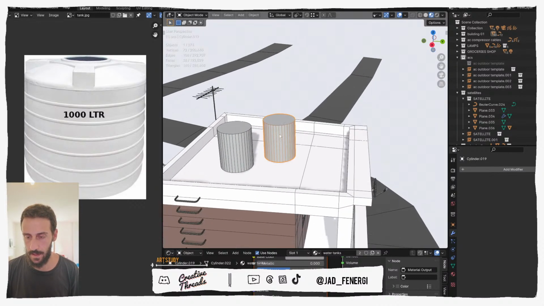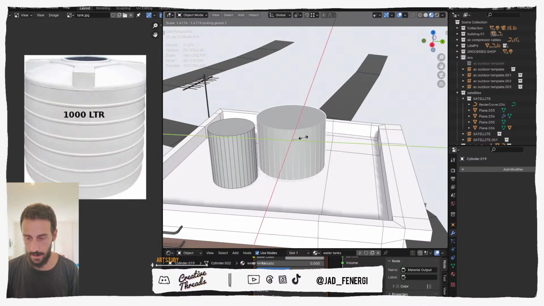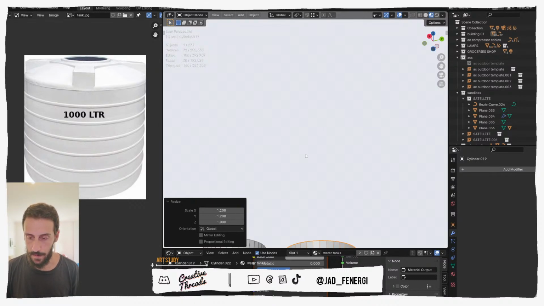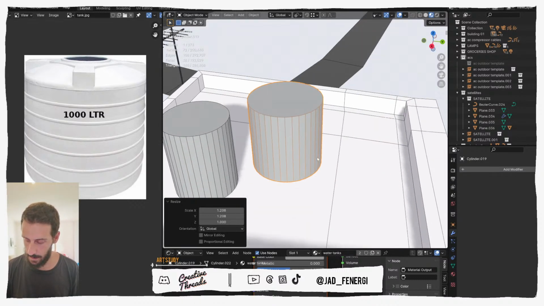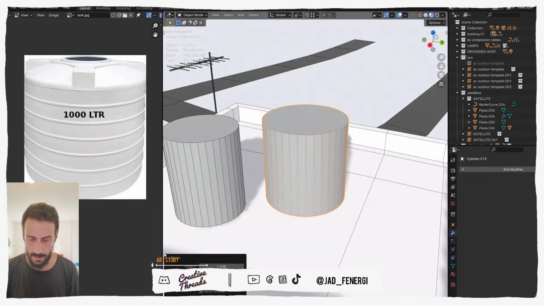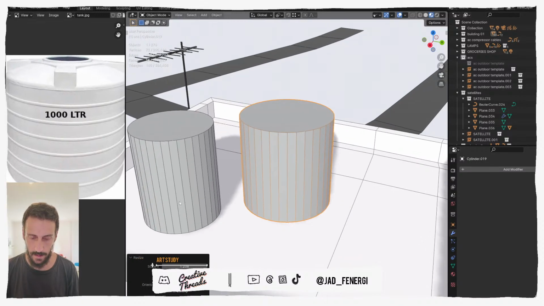Let's make it a bit wider. You know what, let's finish the water tank before worrying about more things. Let's press the period so we can make it the center. Let's remove the shader editor. We don't need it right now.